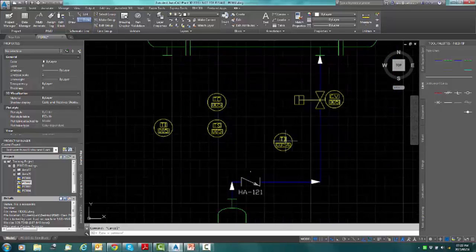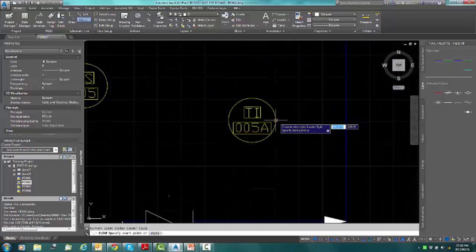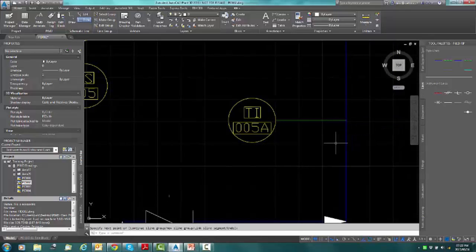Right, we're going to do the same for the one at the bottom. So press spacebar to go to it quickly and select the line.